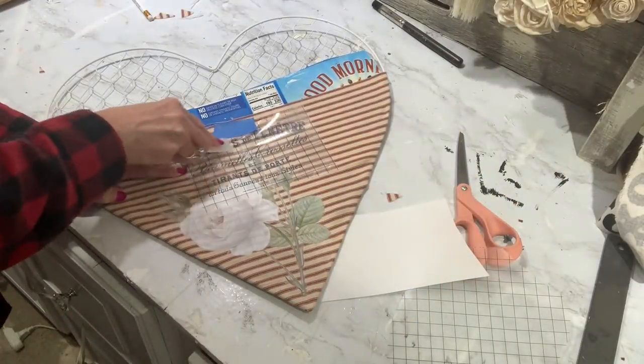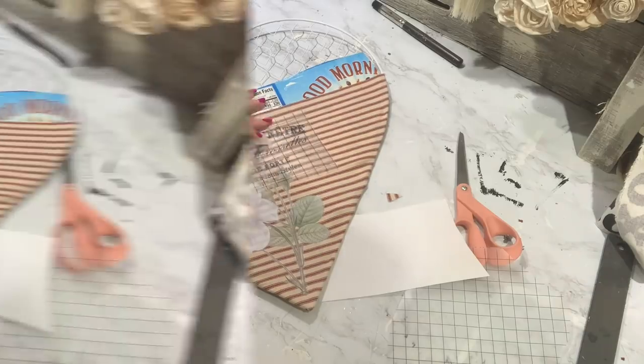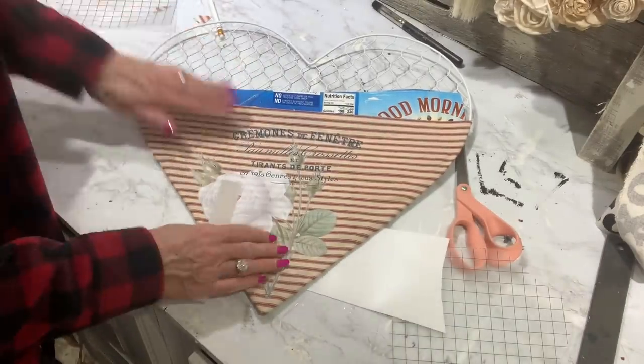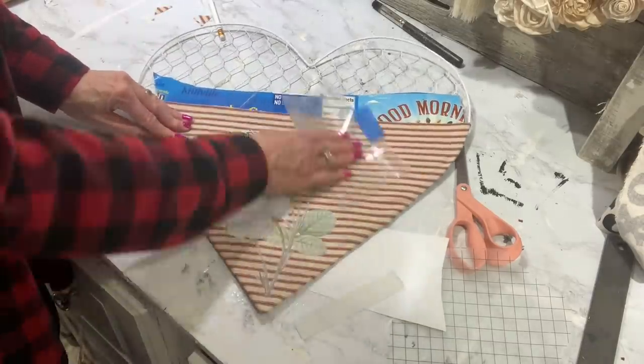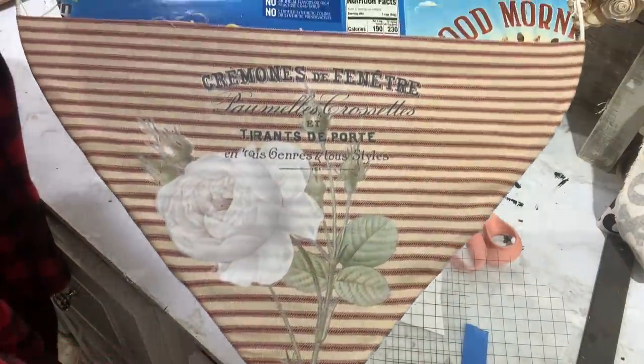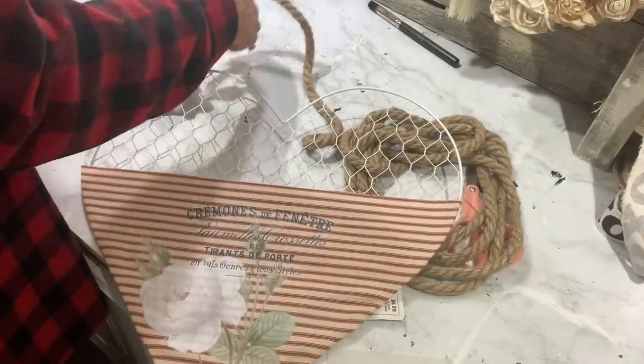Now, you can overlap your transfers. You can put a transfer over a transfer. So, that's what I'm showing you here. I added a beautiful flower that went really well with my little red ticking stripe fabric, and then I just put some writing over it. You just go back over it with a little transparent paper just to make it adhere really good.